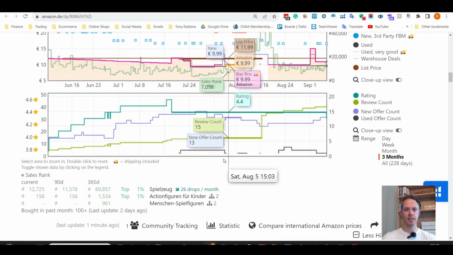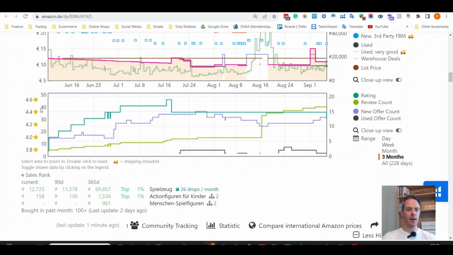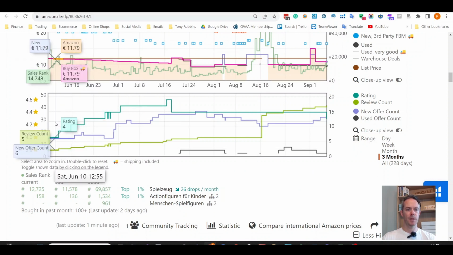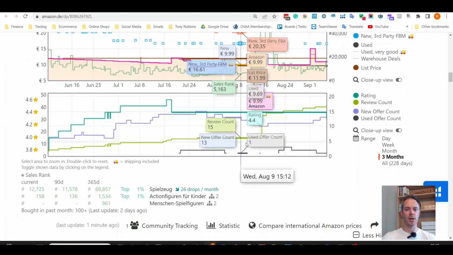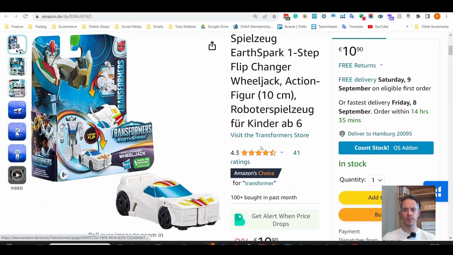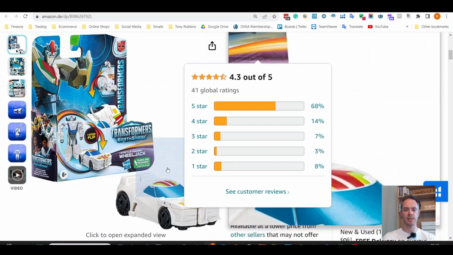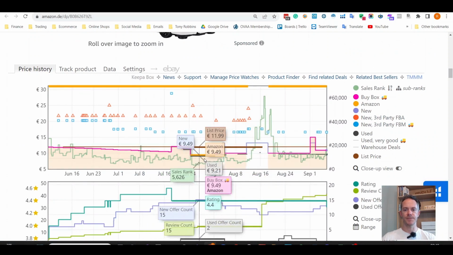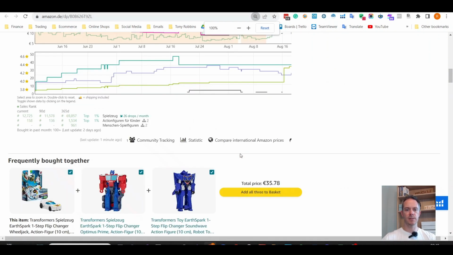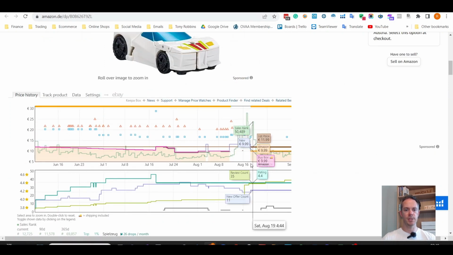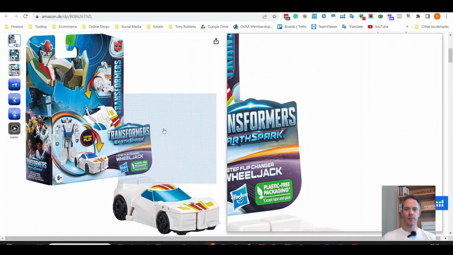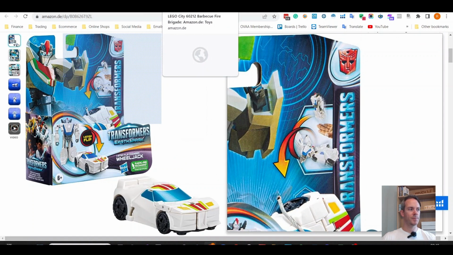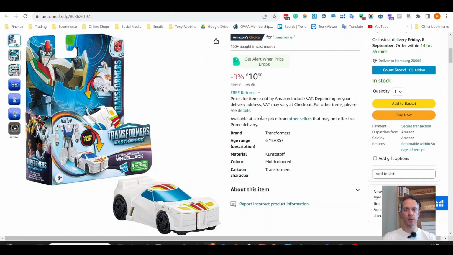What it's also going to give us is this down here, which I'm not necessarily so interested in, these stars, as long as we've got above the 4 stars. It's fine, it's 4.3, so that's all good. So I'm just focusing on this. So let me just scroll back down to where it was. So I've got various products open here at the top, and we're just going to go through them now.